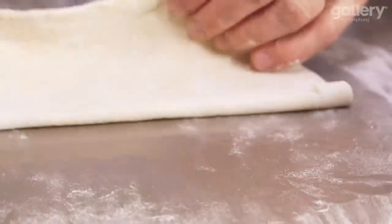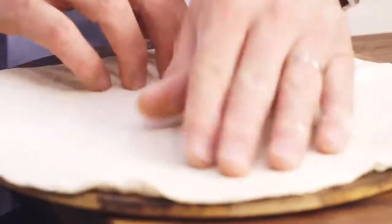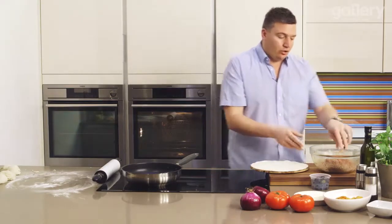So just take your flatbread, fold it in half, get your hands underneath it, just pop it on the stone and then unfold it. And straight away, it's gonna start to cook.